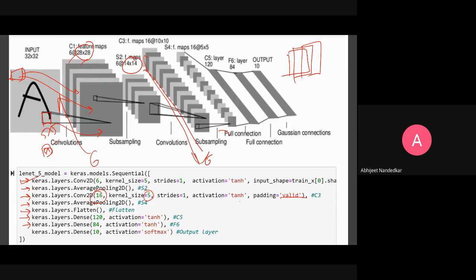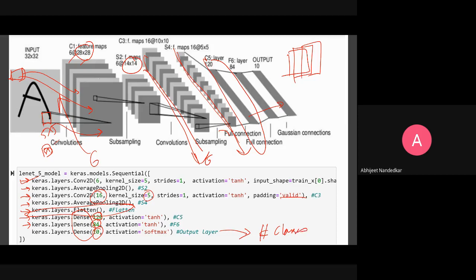And 5 by 5 filters. Again we have subsampling here, and then we say flatten. Flatten means all these small outputs are arranged one after the other and one big vector is created. That is called flattening. And then we have these dense layers. As I said, there are only 3 dense layers, written with 120 units, 84, and then 10. 10 is the last layer, that is the number of classes.